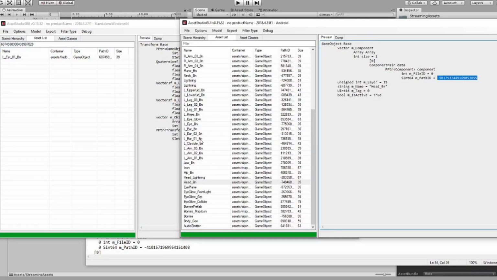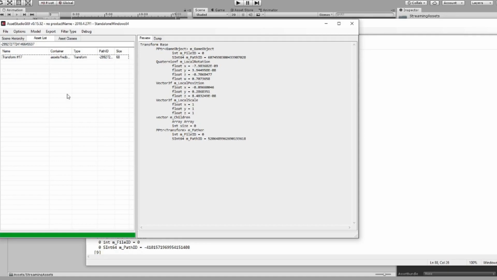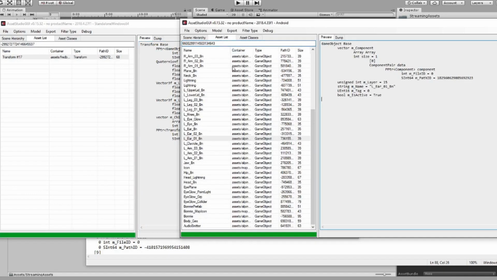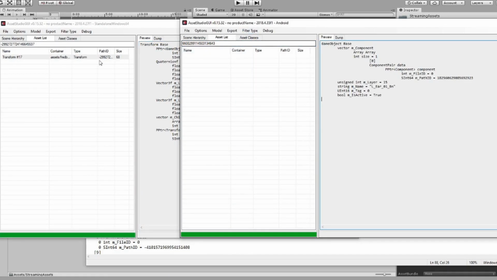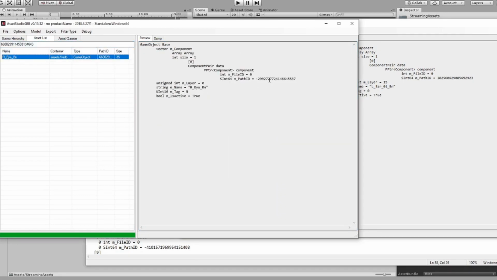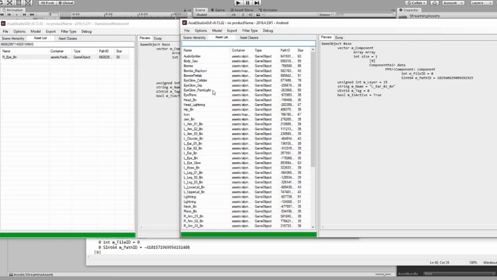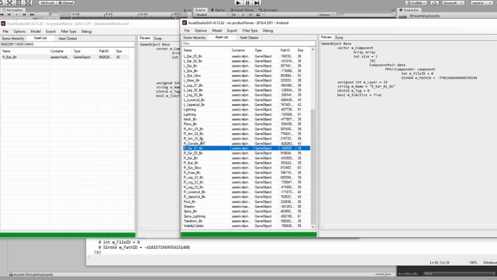Left ear 01. Step it up. Here. I got confused. Where is it? Right eye.